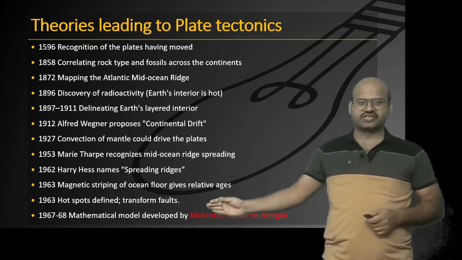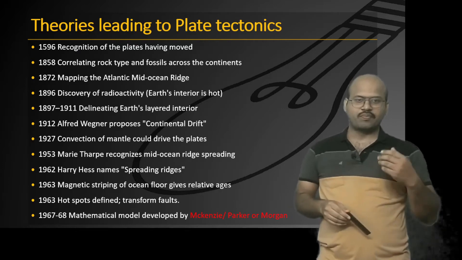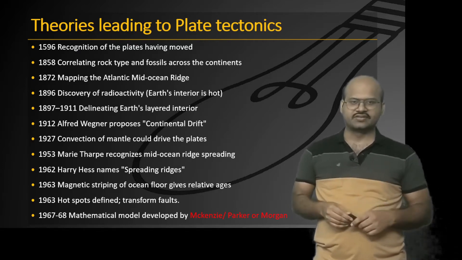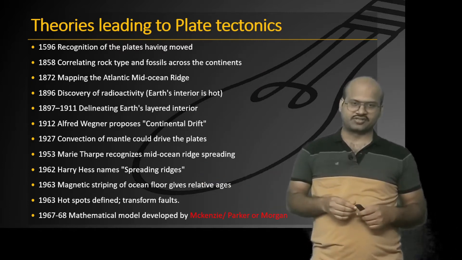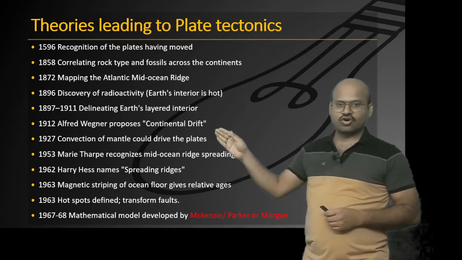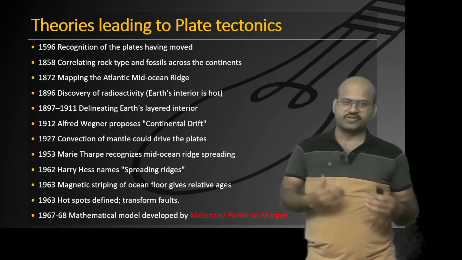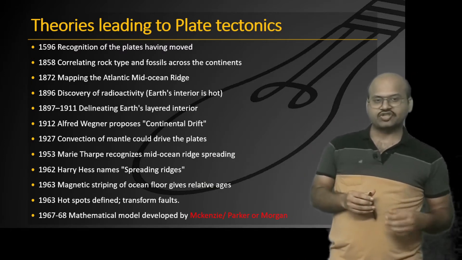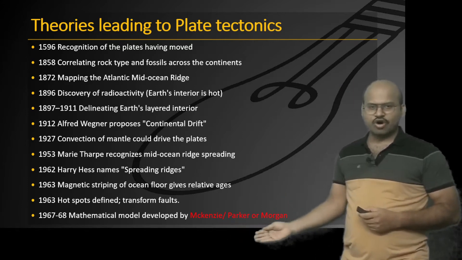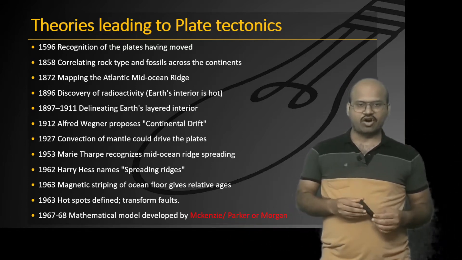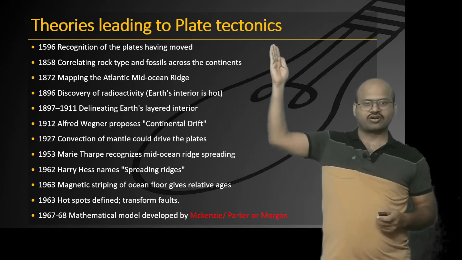Before plate tectonic theory, there were a number of theories which tried to explain different processes occurring on the surface of our earth, like formation of mountains, volcanism, and formation of trenches and valleys. But all these theories failed to certain extent. The most important of these were continental drift theory and seafloor spreading theory. These were not backed with strong mathematical models, but in 1967 McKenzie, along with Parker and Morgan, independently gave a mathematical model which explained all these processes perfectly, and this mathematical model was later called plate tectonic theory.